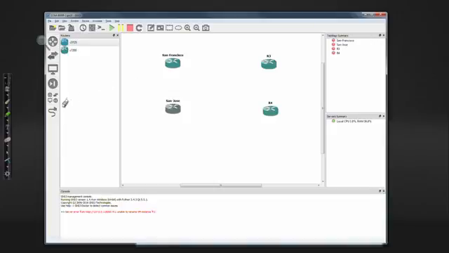We also talked already about how to do connections between these guys. So let me just go ahead and set up some fast Ethernet connections between them. Maybe a serial connection between these 2 guys. Another serial connection between these 2 guys. And we'll just leave it like that. And then press my link button again to stop that.